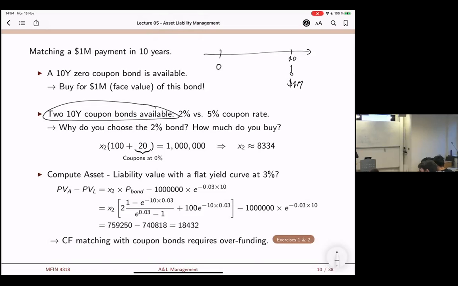Yes, go ahead. Because it's cheaper. Well, we kind of know by now that by no arbitrage, nothing should be really cheaper, right? But I think I can see maybe where you get it in the back. Yeah, you said that we don't know the interest rates at which we're going to reinvest the coupons. So basically you want to minimize the coupon part, right? So the best asset you can get is a zero coupon.